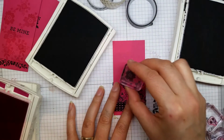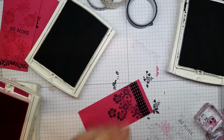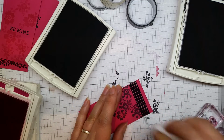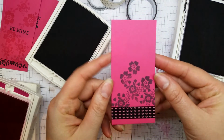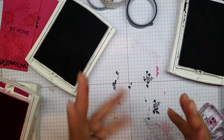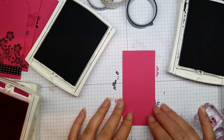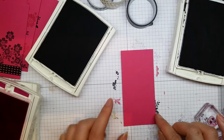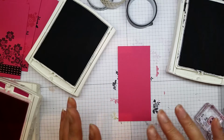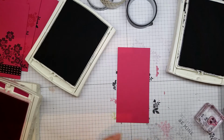Yeah. Oh, this coming week, I'm going to be doing a stamping class for home educated children. I've got quite a few friends in the area who home educate, and it's been on my heart to provide a class for them so that they can get to play with some of the Stampin' Up products that perhaps they wouldn't get to have a go with. One of my friends who's sending her daughter is actually a hobby Stampin' Up demonstrator, and her daughter loves playing with the things, but her mother doesn't have the confidence to teach her loads of stuff, so she wants to send her to a class of mine. That's what got me thinking and planning a bit more to do a class.